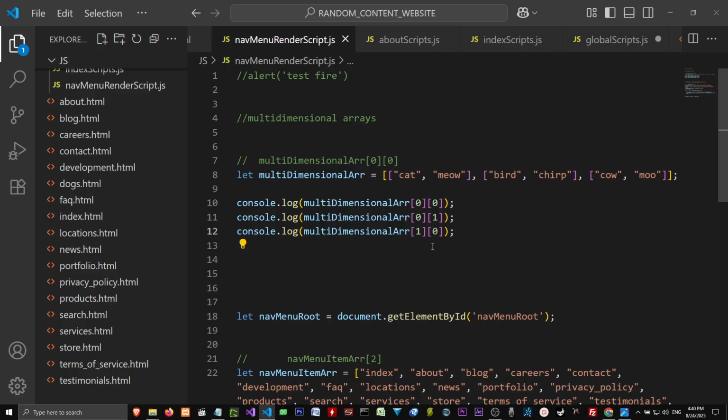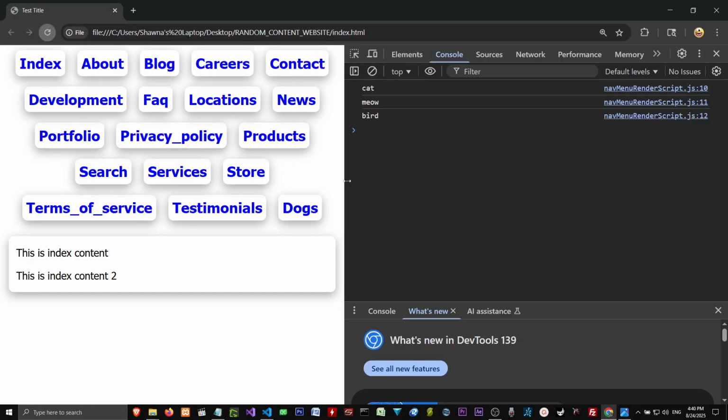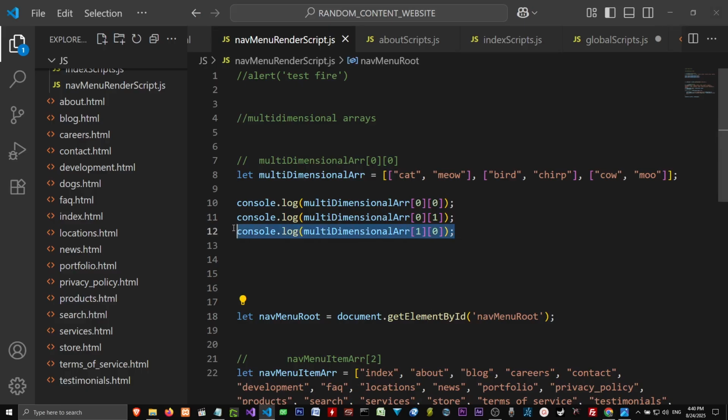So array 1, and then 0 is the 0 index of that. So if that works, we should see bird. And then you can see the pattern that's going to start happening. We'll do 1, 1. Control S to save.